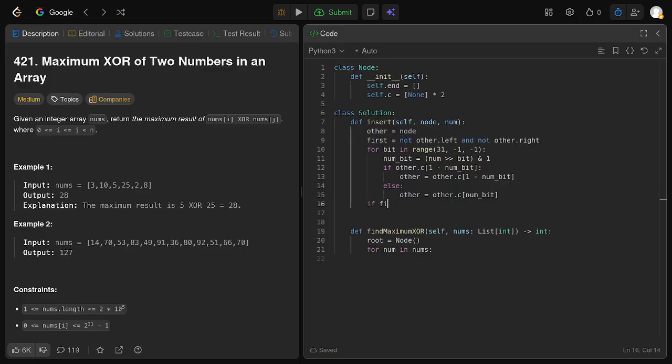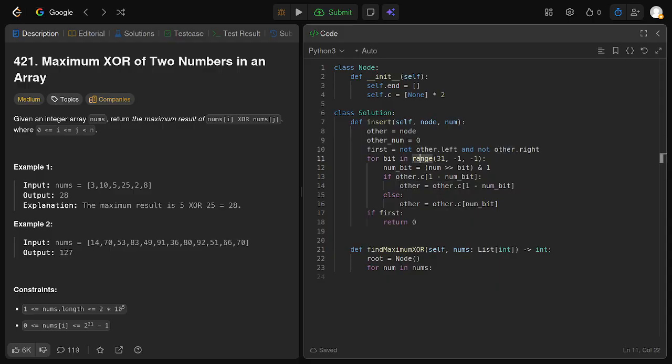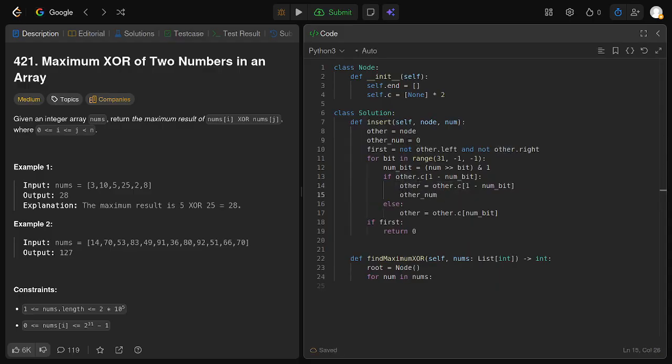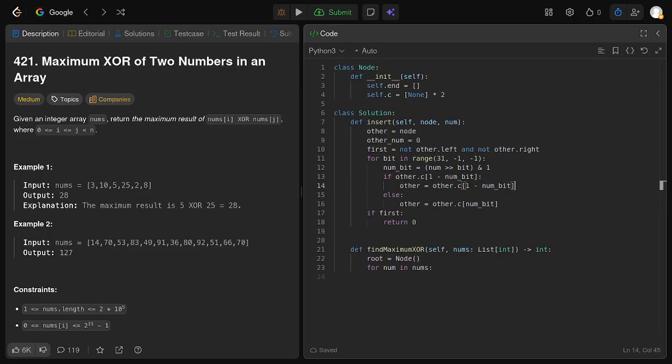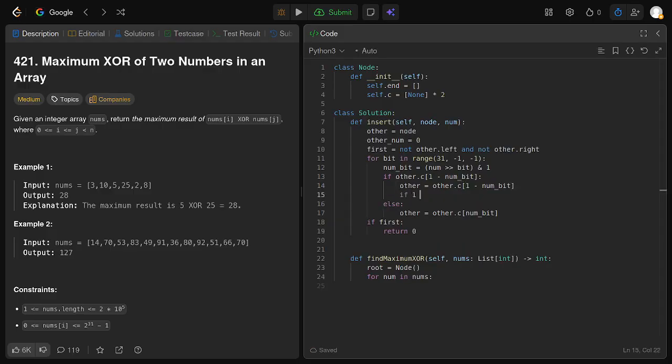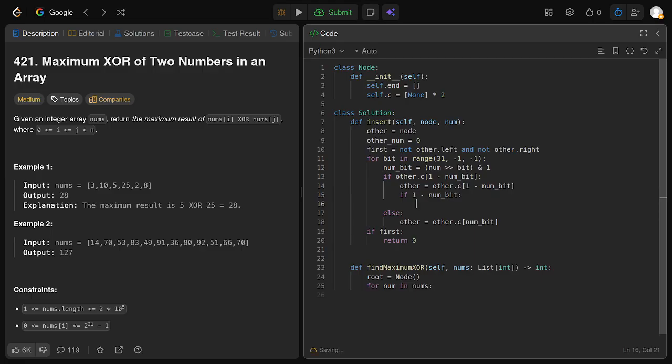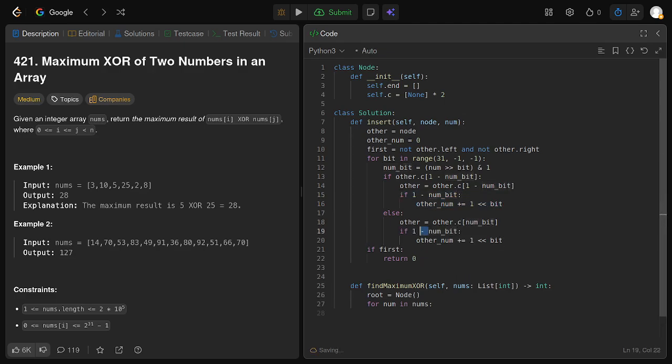And now if first returns 0, we should store other num is this, other num, if 1 minus num bit, other num plus equals 1 to bit, okay, otherwise other num XOR num.